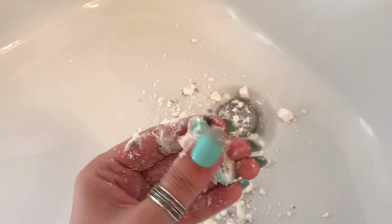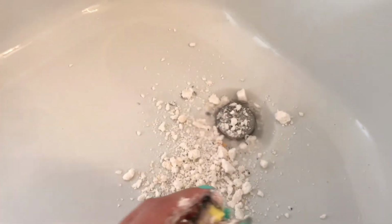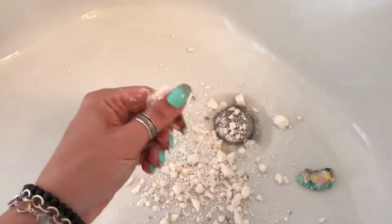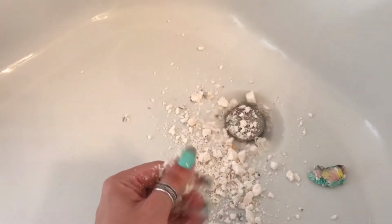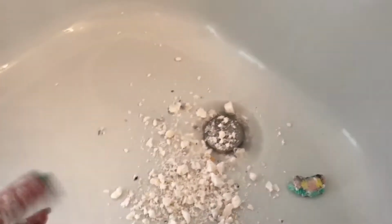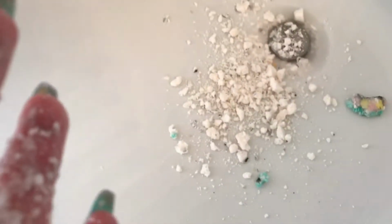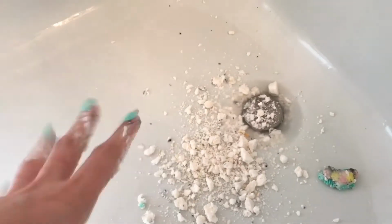This little piece is different, that might be soap even, so I'm gonna leave that in there. Poor little unicorn. Okay, sorry y'all. Ooh, got y'all all over the place. All right, let me turn my water on here.